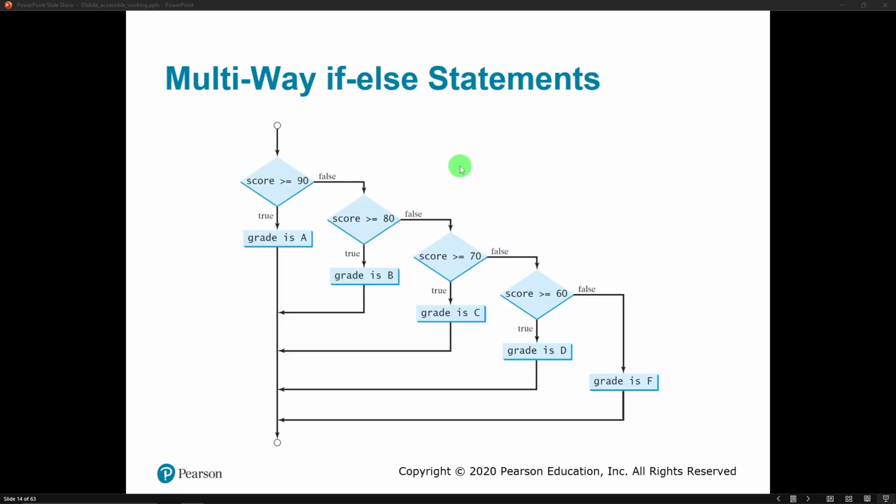So let's take a look at the flow chart for that. So we tested the person's score. If the score is greater than or equal to 90, we'll go ahead and print an A. It's going to skip all these other tests the minute it finds one that's true. If that was false, it's going to test this one. If that's false, it's going to test this one. But the minute it finds a true one, if it was greater than 70, but it wasn't greater than 80, we're going to print it's a C. We're not even going to test to see if it's greater than 60. We're going to skip the default case and move on.